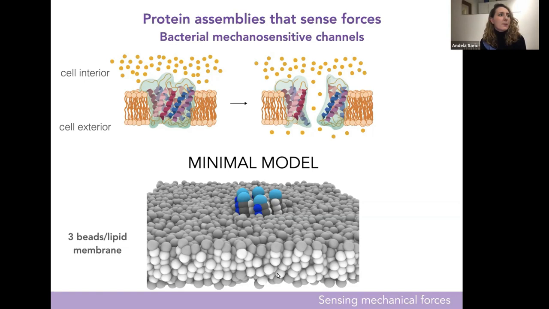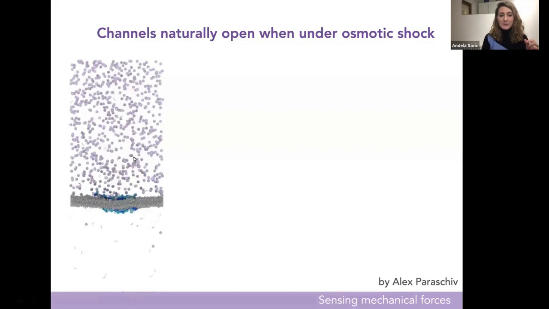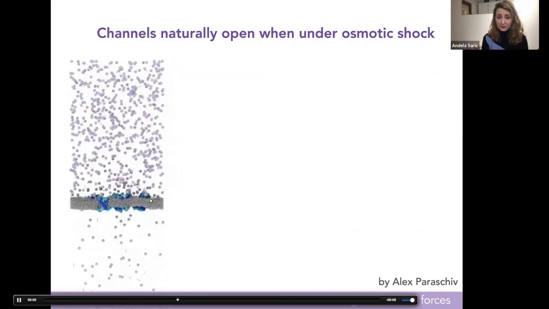So initially we put such a channel and then we connect these rods by springs between each other. We put it in the membrane and we apply osmotic shock exactly the way that a bacterial cell would experience. We put a bunch of non-specific solutes. For us, they're just volume excluded beads on one side of the membrane. The membrane is fettered in the middle such that it doesn't move like a piston when you release all this pressure. So these beads hit the membrane and due to collisions, they will increase tension.